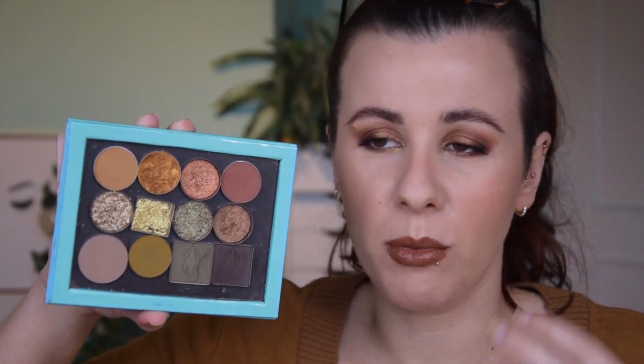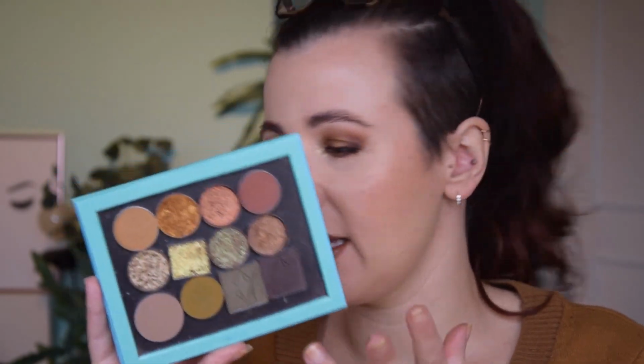So here is a little bit of inspiration for a quite neutral, quite wearable fall BYOP. I realized that I was doing all these themed palettes, Valentine's Day and the pastel, but what I really want to wear nowadays is something like this. And you see, if Natasha Denona would come out with something like this instead of bronze of all things, or glam, which is quite the same to me, I prefer this.